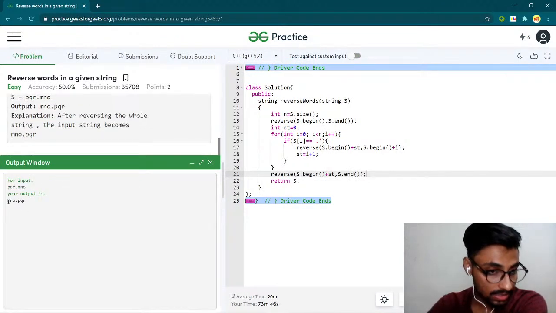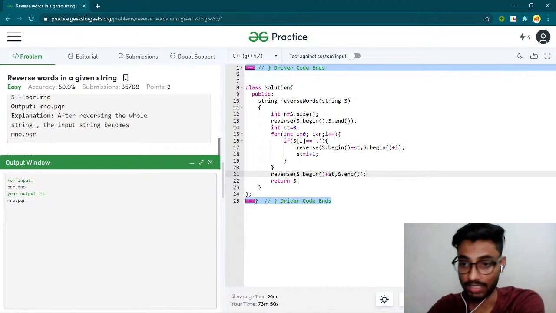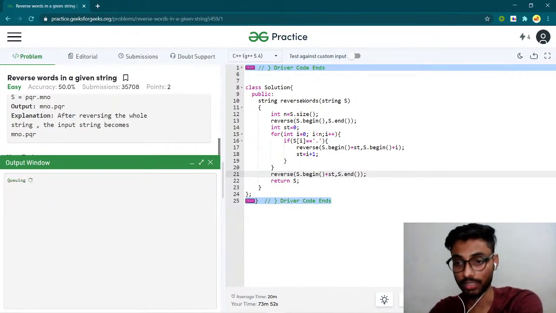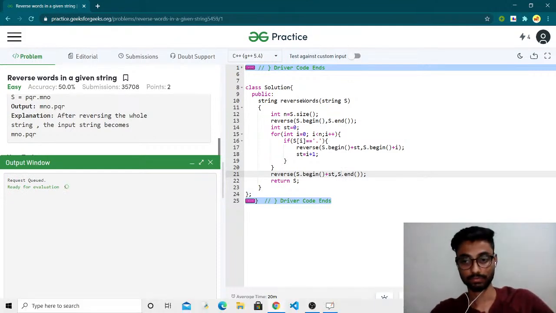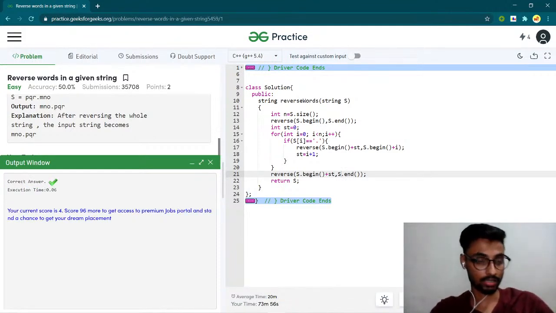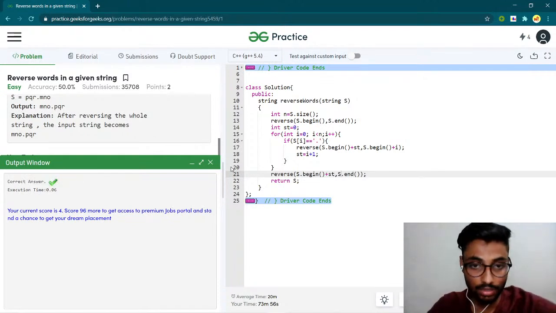Now we can see that we have reached the output that we desire. So let's submit it, and hopefully it works well. Here we can see that it works completely fine and it says correct answer.